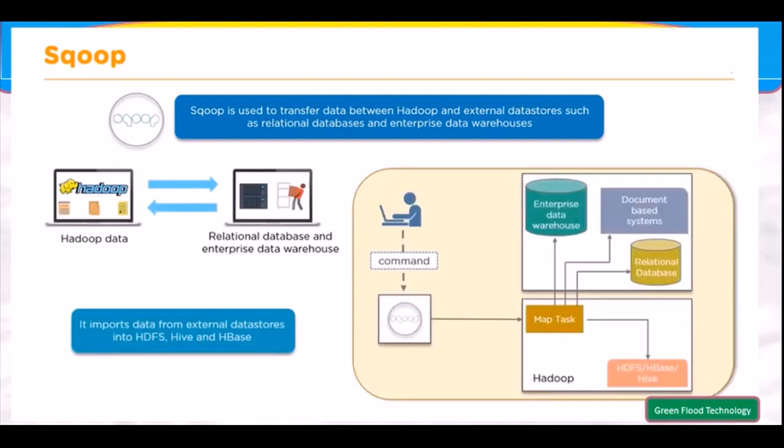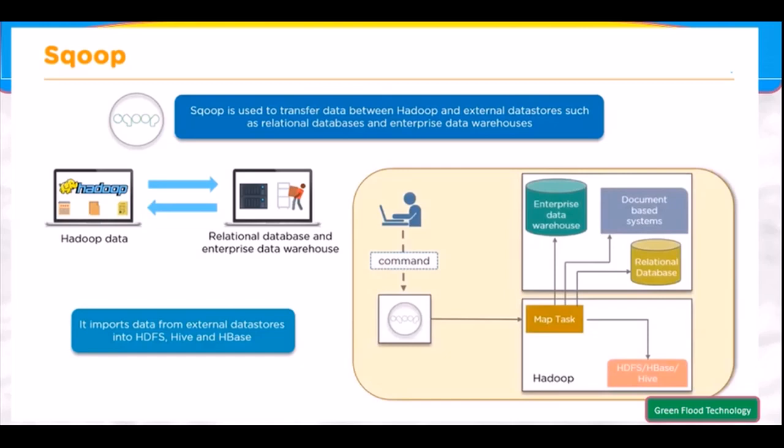So Sqoop can import as well as export structured data from a relational database management system, and using a command or shell, we can move data from enterprise data, document-based systems, and relational databases into Hadoop, HBase, or Hive. So Sqoop is for relational database management system ingestion.